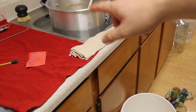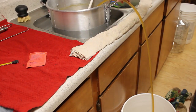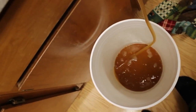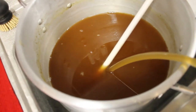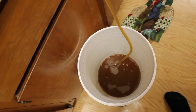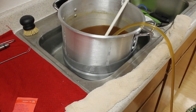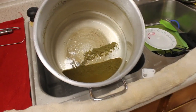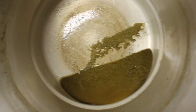We got our cooled wort ready to go. We got our bucket here and we're going to transfer it through the hose. On this step, we're trying to get all the wort in there without getting all the solid stuff that we put into it. We're just going to not stir anything and let it all drain in. We cooled the wort down to about 70 degrees before the transfer — took about 10 to 15 minutes. That is the solids — the hops and a few other things — you don't want that in there.